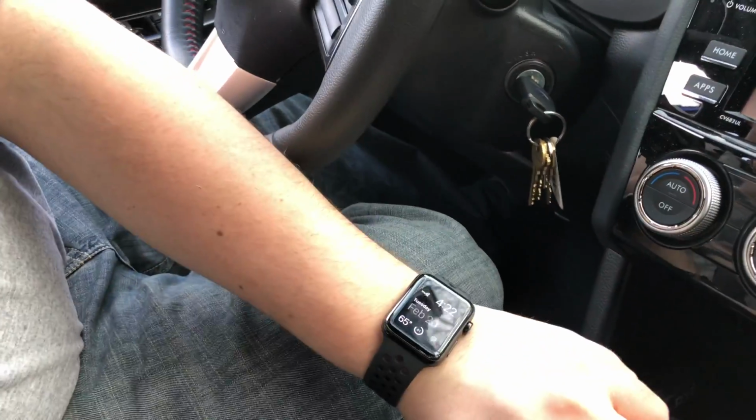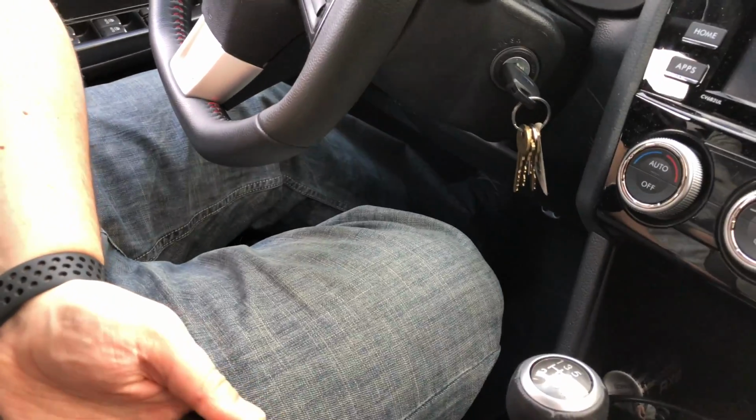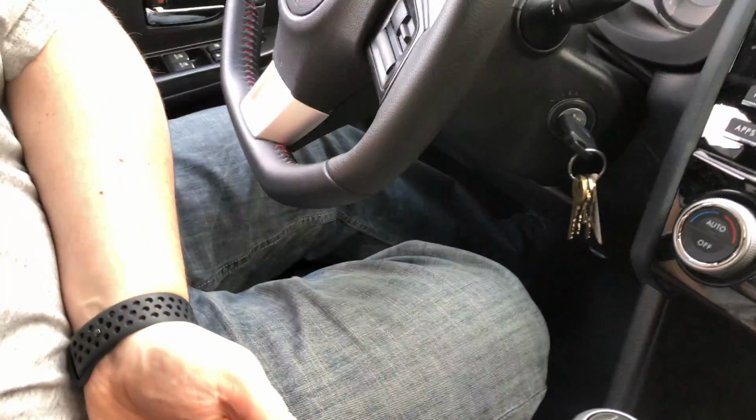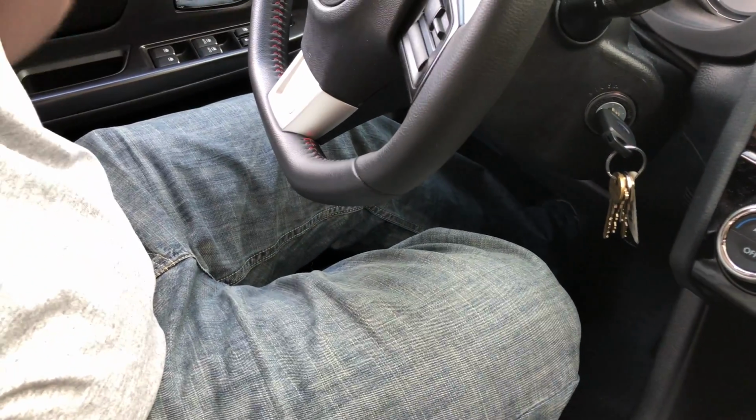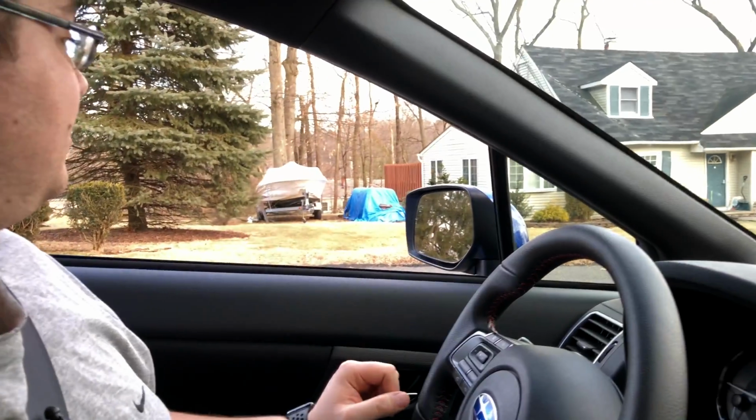Right now, foot's not on the clutch, so I'm fully in first gear. If I disengage the handbrake while it's still in first, I rolled a tiny bit, but now I'm not moving. So now the handbrake is off. There's no brakes on the car right now. The only thing keeping the car from moving is first gear. So this is designed as a safety brake. Just to show, I'm going to step on the clutch, which disengages the transmission. I'm moving.